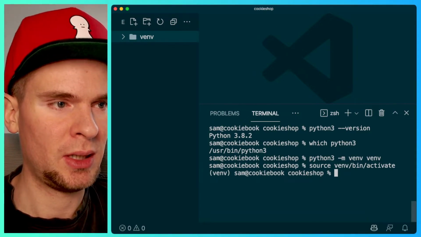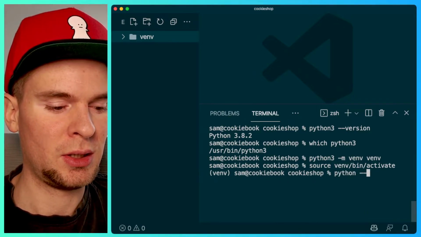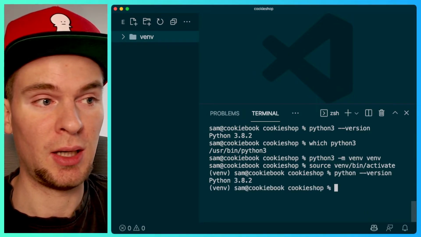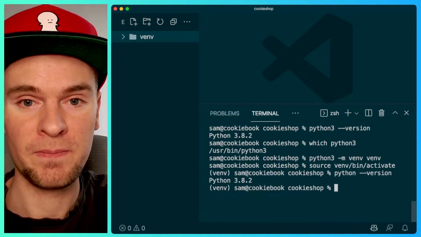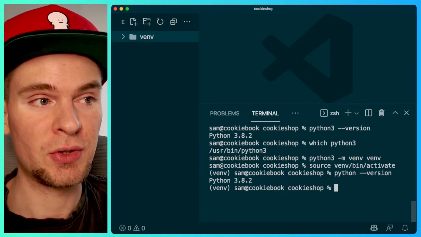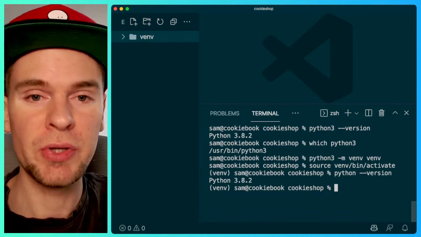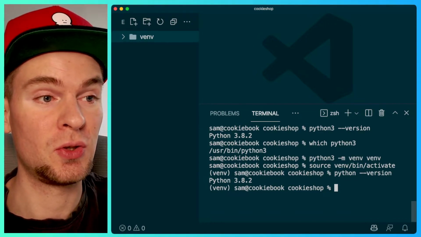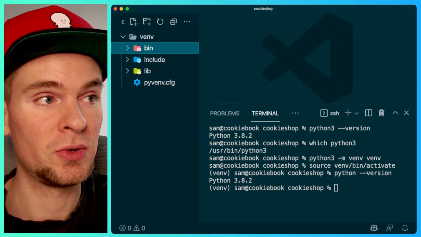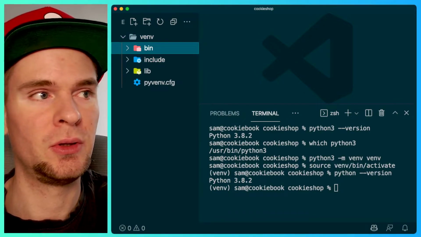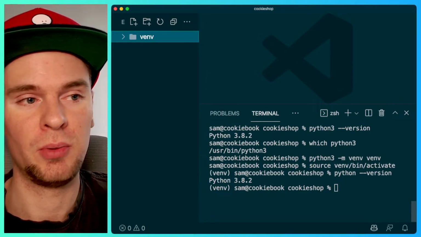So if I type in now python --version, and pay attention, I did not type in python3. That's because I installed a virtual environment using Python 3. So now I can just use the python keyword because it's going to use Python from this folder, which is Python 3.8.2.